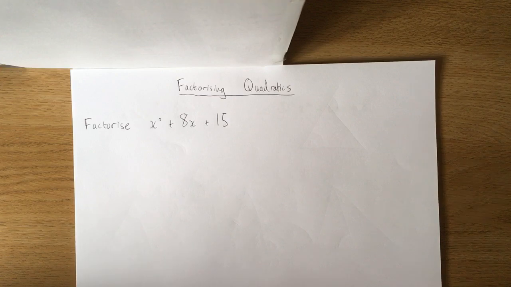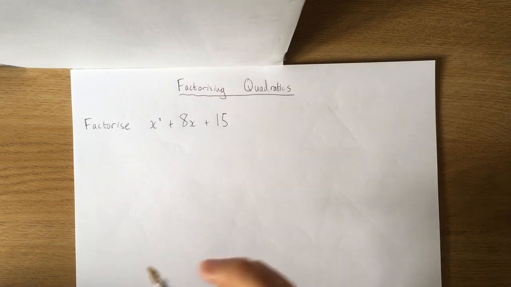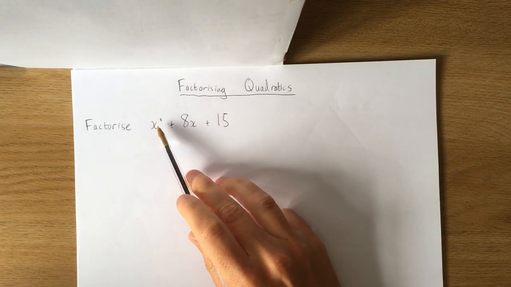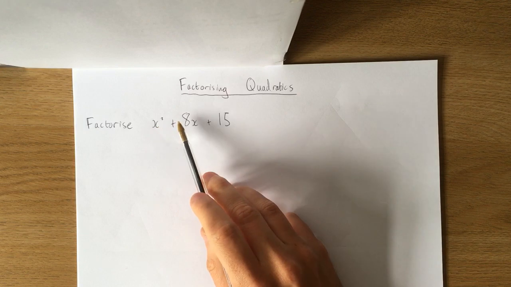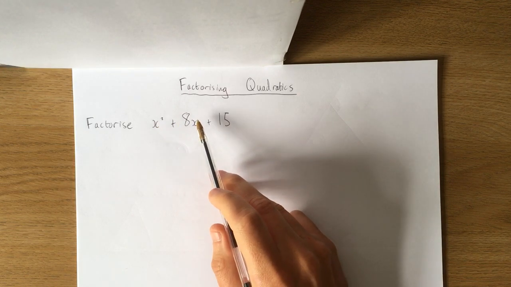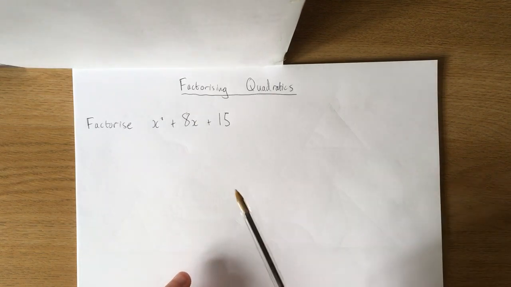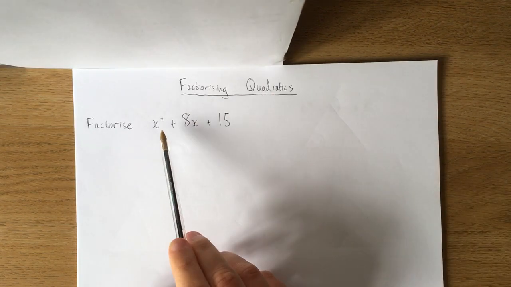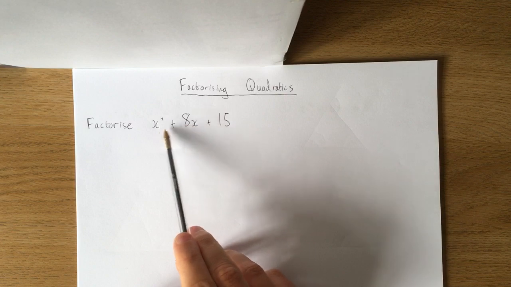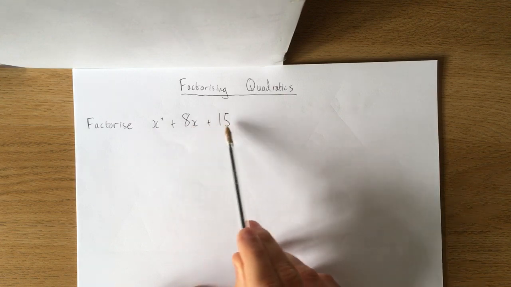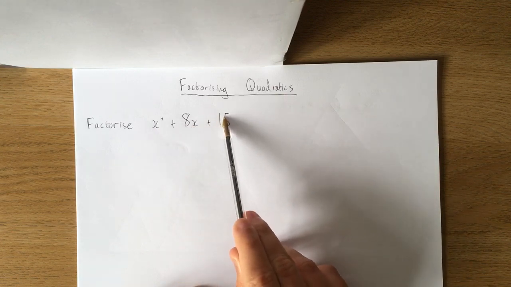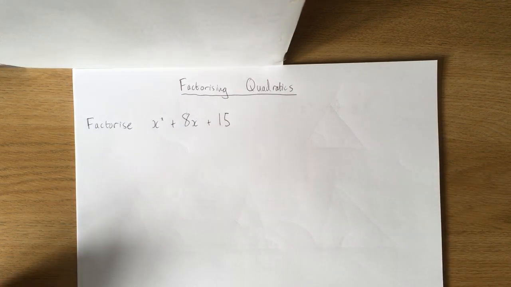So factorize x squared plus 8x plus 15. If we think about the two methods we've had so far, the first one was to find something common to every term. There's nothing which divides into x squared, 8x, and 15 evenly, bar one, but you wouldn't bother factorizing by one generally. You could take x out of the first two, but there's no x to take out of 15. There's no number which divides into all of them, so that method isn't going to work.